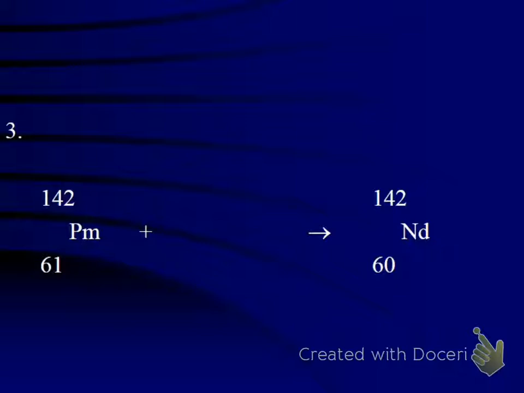Okay. So we've been doing the ones on the product side. Now we're going to do one on the reactant side. So I have 60 and I have 61. What plus 61 is going to be 60? Negative 1. And then that's the same. And what symbol is a negative 1 with a 0 on top? Electron. Okay? So if it's not an actual symbol on the periodic table, you're going to put either proton, neutron, or electron. So pretty straightforward.